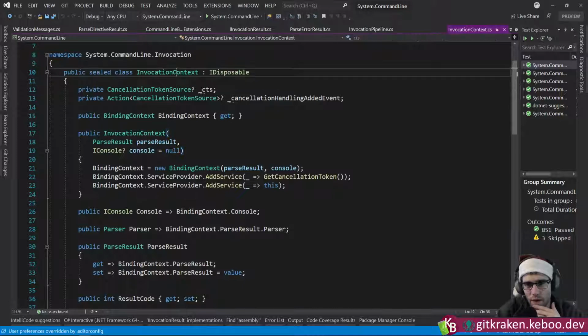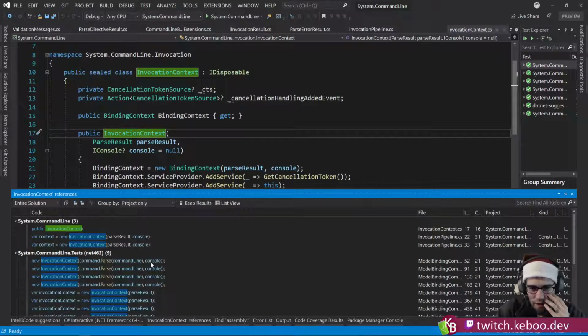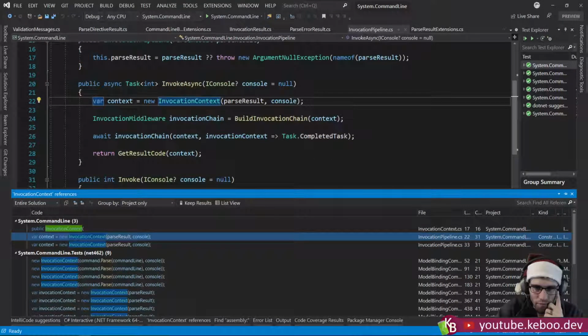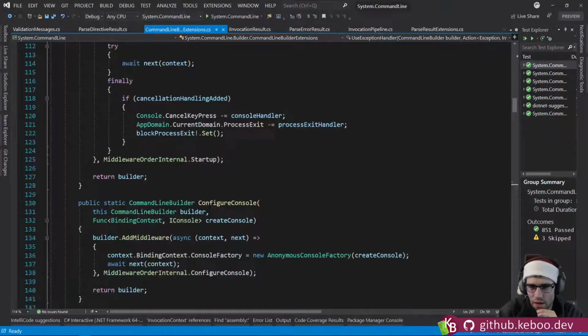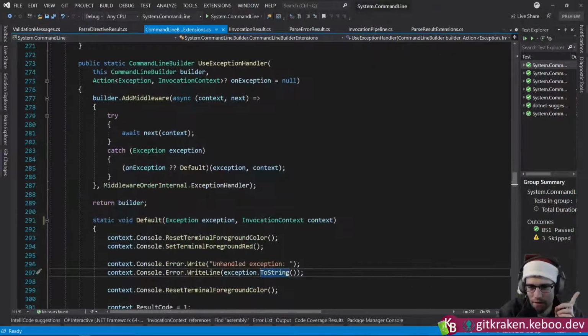The problem with trying to put it on the invocation context and pass those values in is this guy is typically not on an API where somebody gets easy access to it. Because in general, the invocation context is instantiated internally to this library and not really something that you would create and pass in. And that feels a little weird if you have to create it and pass it in. I think what we do, I think I'm more inclined to go with the same route that the validation messages are using. I think that makes a lot of sense.